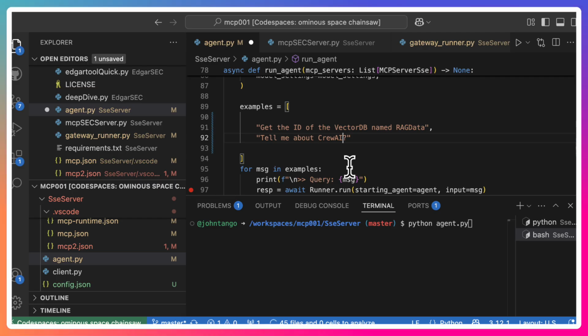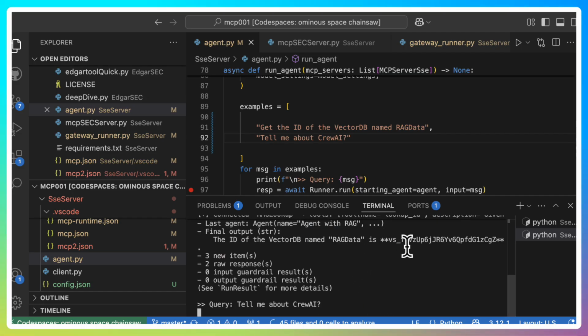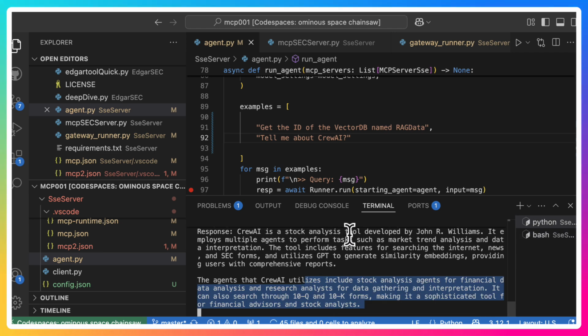Okay, I happen to know there's a file in that. So let me save that and we'll run it now. So here it goes, get the ID of the vector database. It's got that. Now it's saying, tell me about Crew AI. So here we are. Crew AI, stock market analysis tool, etc.